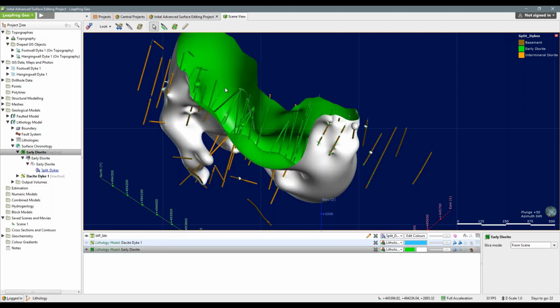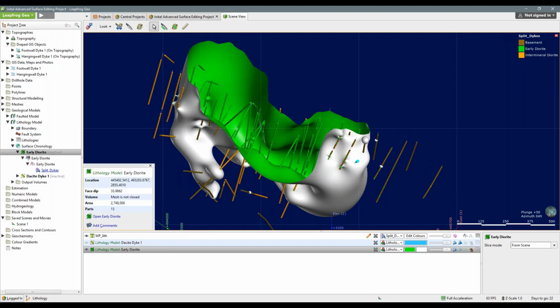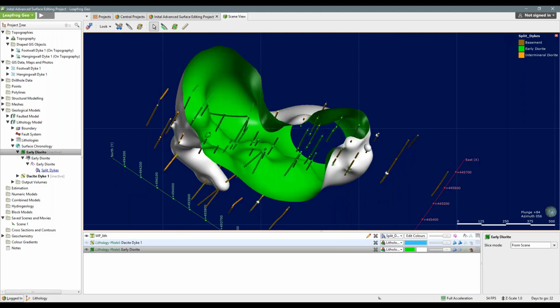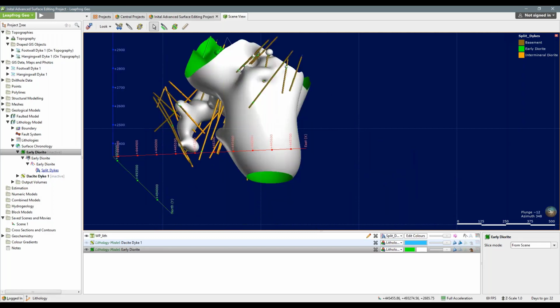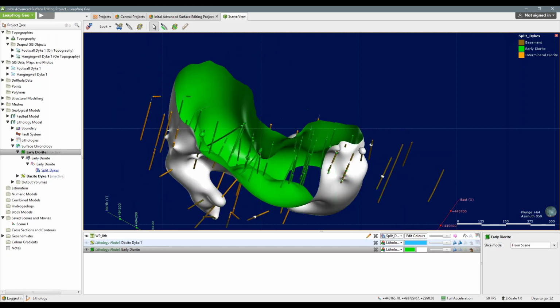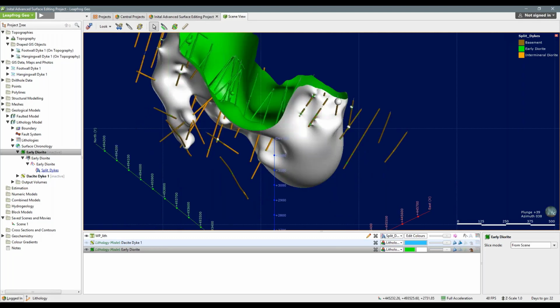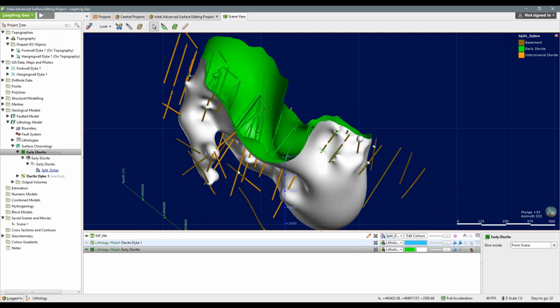Now, we all know that when there's a trend in our data set, we have two options. We can either apply a global trend, i.e. a straight planar trend to our data set that will then force our data set to take that orientation into account, or we can create a folded structural trend, for example. I'm just going to build us a structural trend today, just to remind everyone how that works.